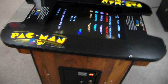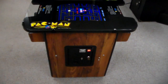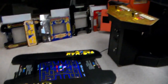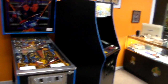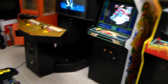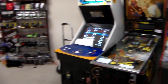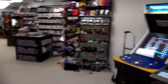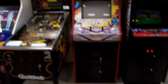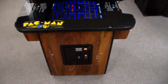This cabinet is still in good shape. What we do is buy these — a lot of times they're broken or need help. We buy all kinds of arcade games, we've got tons of them in stock. We repair them, get them working, and then usually sell them to people for their home arcade. We've got a whole building full of them, and all the ones in our showroom work and are ready to go.